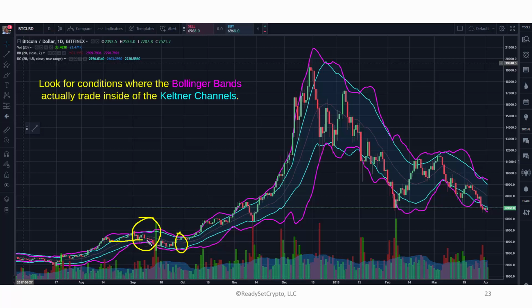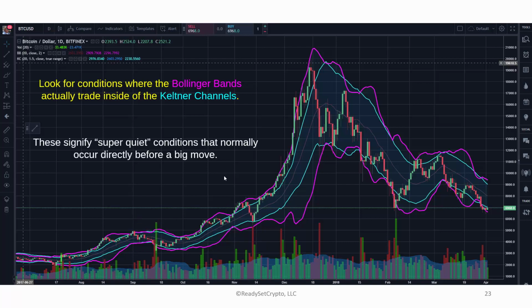Range contraction leads to range expansion, does it not? We also had this condition right there for a very brief period of time. Range expansion leads to range contraction. So this identifies very quiet periods that are just about to, as they say, bust a move. You can either do this the old school way of just applying the Bollinger Bands and the Keltner channels and then looking for periods where the Bollinger Bands are inside of the Keltner channels, or there are various adaptations through private and public means where people have combined these into one indicator.